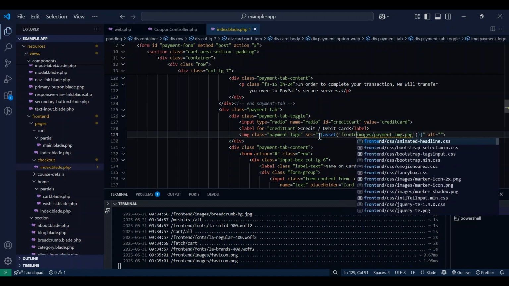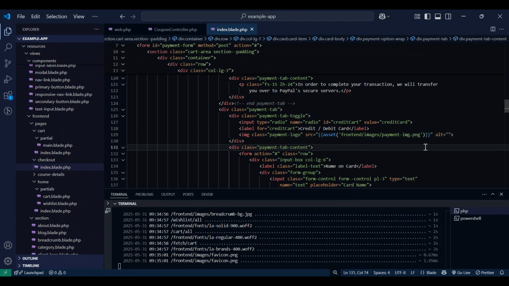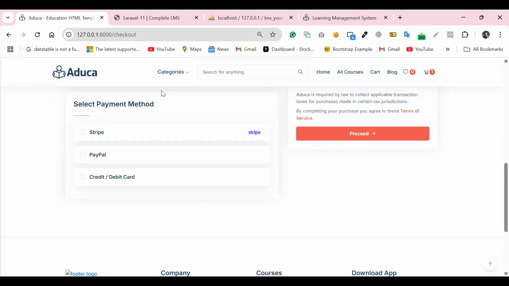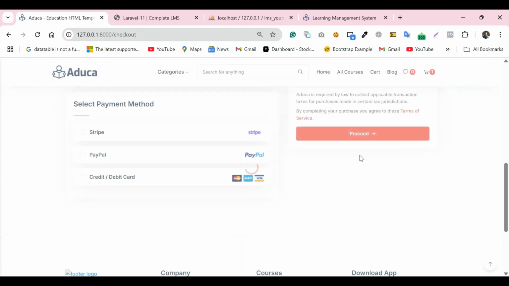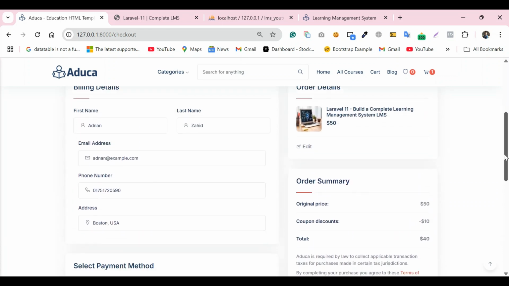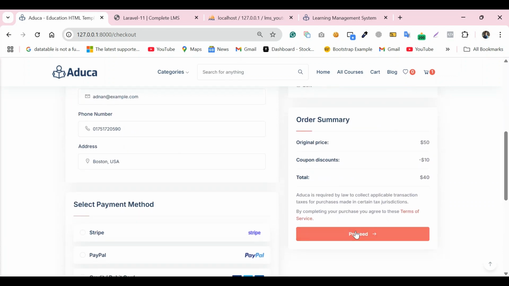So here is the font. Just reload once again. That's perfect, it's very nice. Now we're going to proceed.